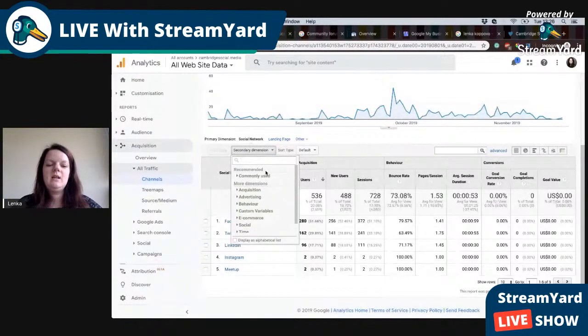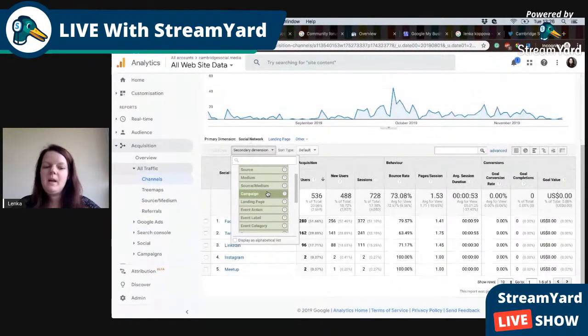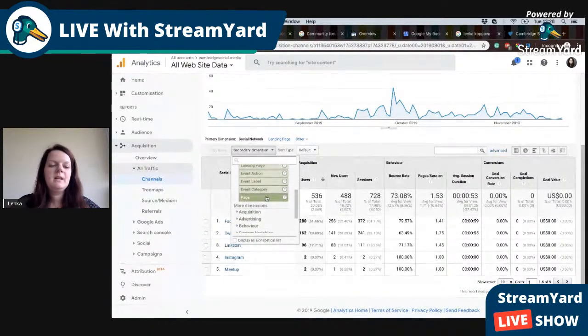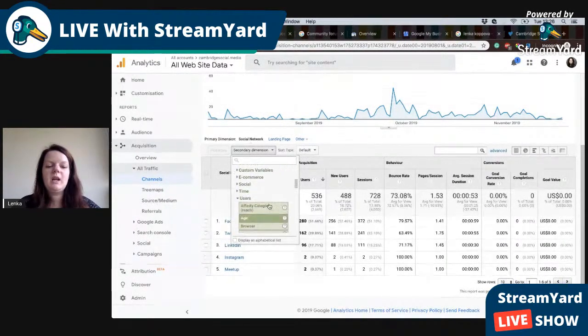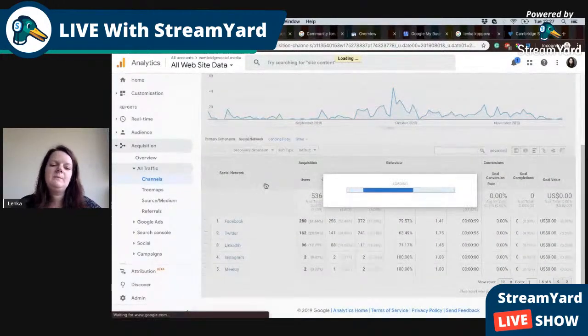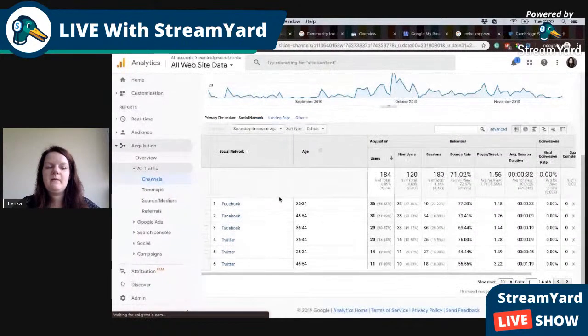And here you can see that you can always cross-check any data with a secondary dimension. So you can compare this data to what device they're coming from, if you have a specific campaign, which campaign they're coming from, specific pages, specific users, so you can cross-check it against age and browser and stuff like that. So if we go with age, we will be able to see the different ages the different platforms are bringing.